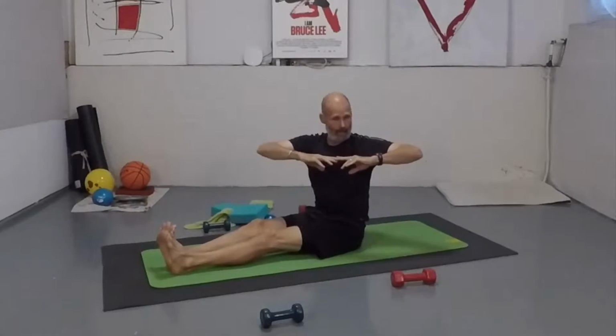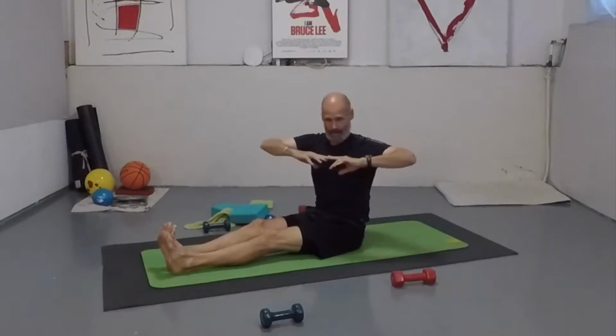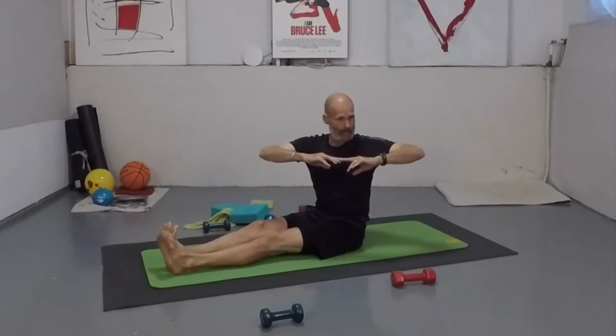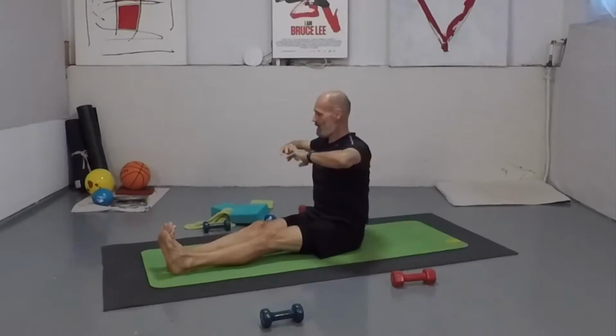Inhale, twist. Inhale, twist. Inhale, twist, hold. Come back to center, get taller. Inhale, twist. Inhale, twist. Inhale, twist, hold. Come back to center, last two. Inhale, twist, twist, twist, hold. Come back to center, last one. Inhale, twist, twist, twist, hold.